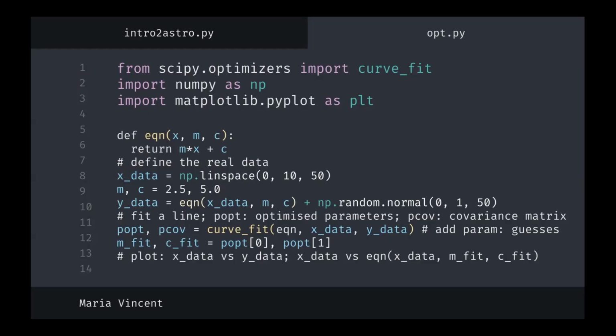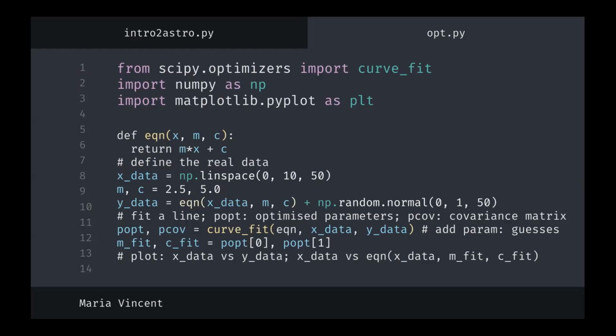Now, my goal here is to fit this weird line that I have. I know what the equation is. I know what my x and y data are. Now I need to find the right values for m and c so that my equation with this x can give me what y is. Does that make sense? I hope that makes sense. It is a little complicated to understand, but let's go further and then hopefully you can make sense of it.